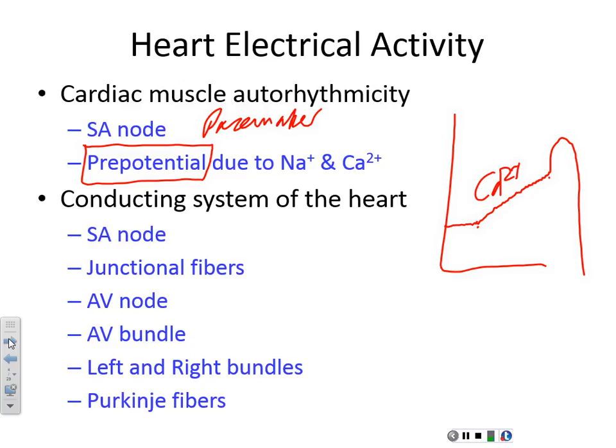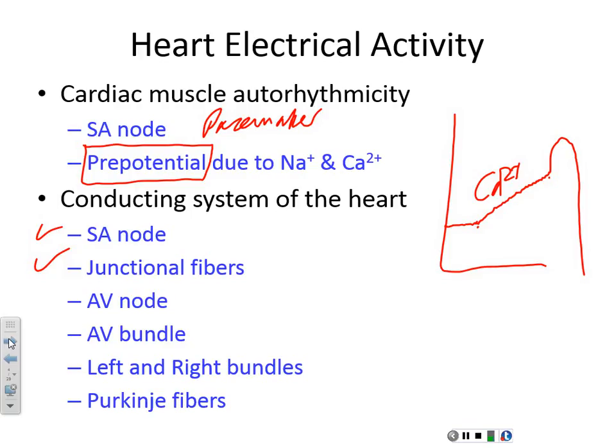And then it goes through the atrial syncytium, which is the atrial cardiac muscle cells, right? And then just before it gets to the AV node, it goes through what are called junctional fibers. Those are not mentioned in your book, but it goes through that, okay? Junctional fibers, which start to slow down the conduction of the action potential. You know what I'm saying? Okay, so it does that before it gets to the AV node, the atrioventricular node.